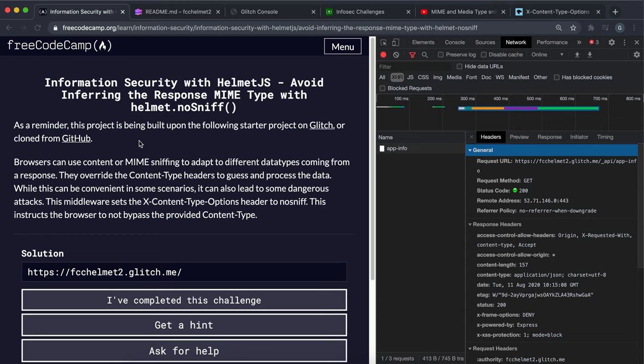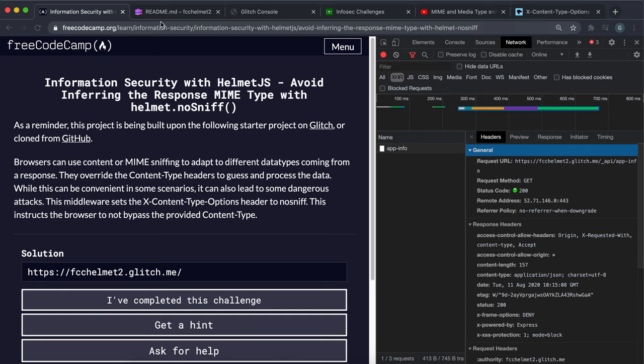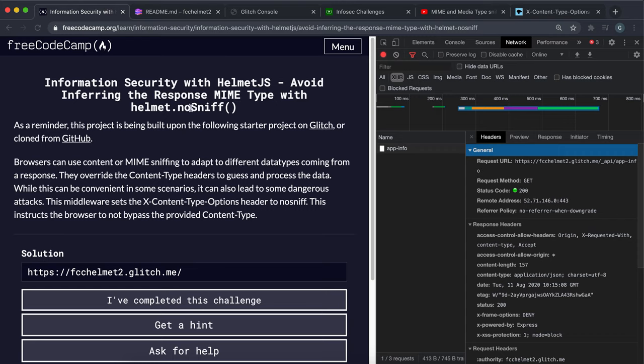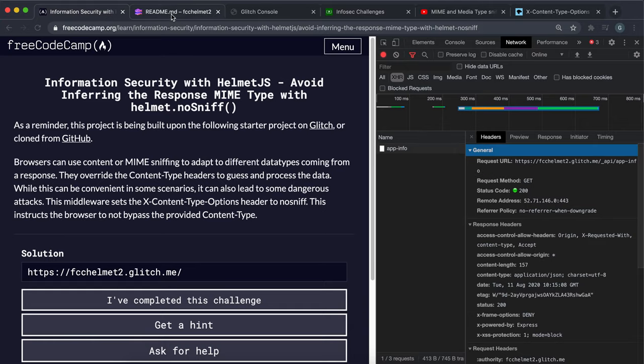Now, the problem that comes with this is if our app gets compromised for some reason and some of our resources get swapped. So if I had an image file, for example, a hacker could upload a JavaScript file to run some malicious code, and then change the extension to JPEG, or just not give an extension, for example. Then if I forgot to put the content type header in, the browser will look at that and think it's JavaScript, so it'll accept it okay because it thinks it's accepting the image, but then it reads the file, thinks it's JavaScript, and starts executing this on the user's machine, and this is bad.